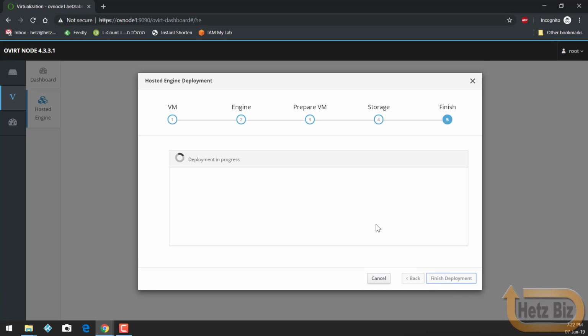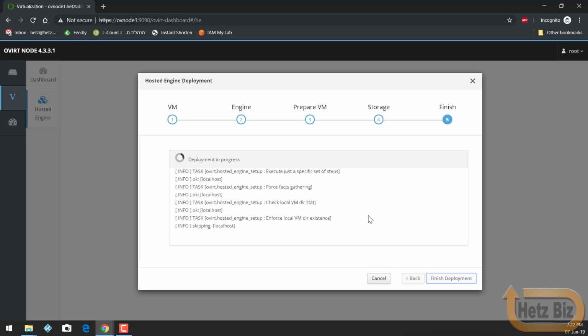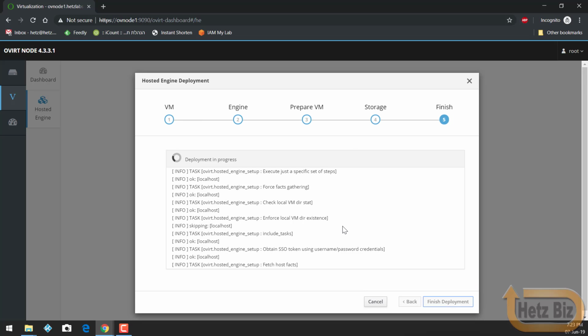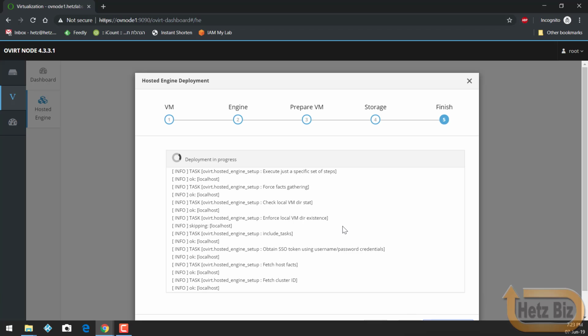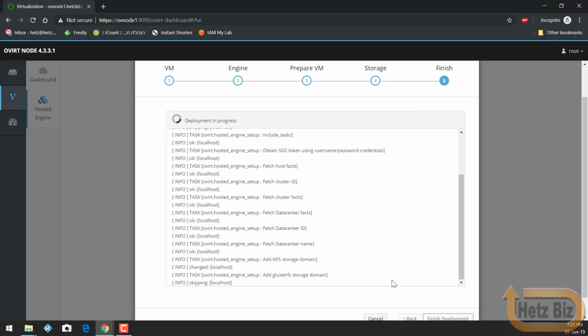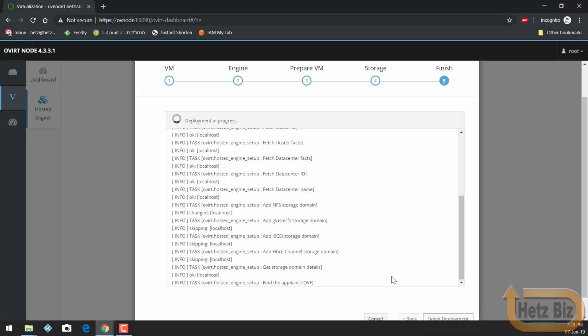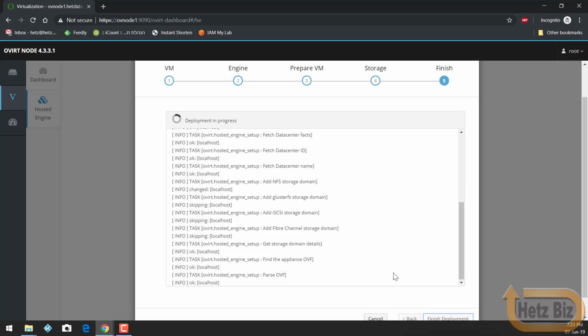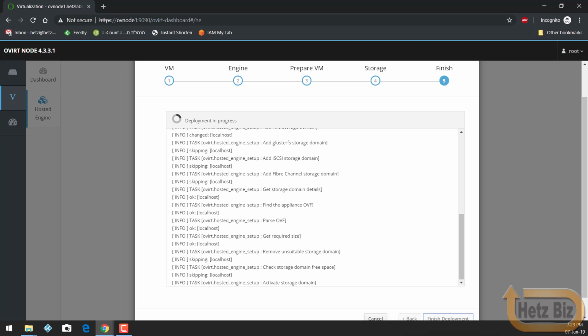and click finish deployment. Now this is important. You should follow this one a bit. Sometimes if you have wrong permissions or anything else, you'll need to basically click back and fix your permissions problems in your NFS server, whatever it is, and click deploy again. I'll resume the recording once it's finished.